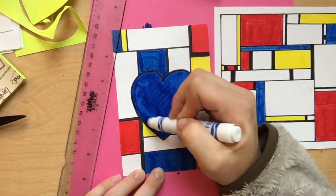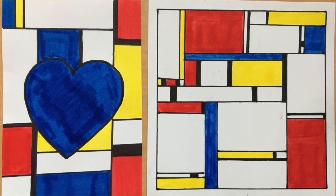Feel free to color in that shape a solid color or just leave it white. It's beautiful either way.